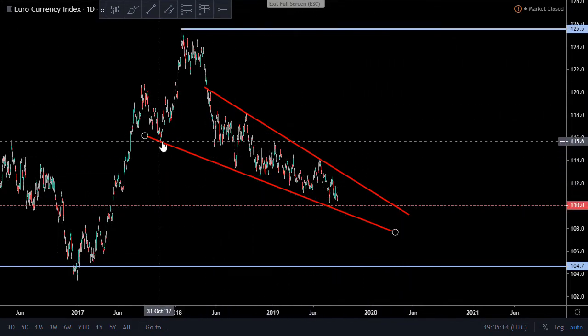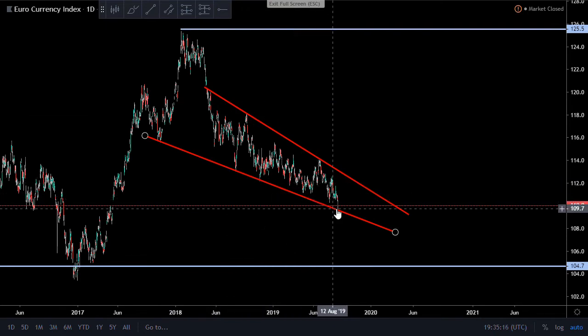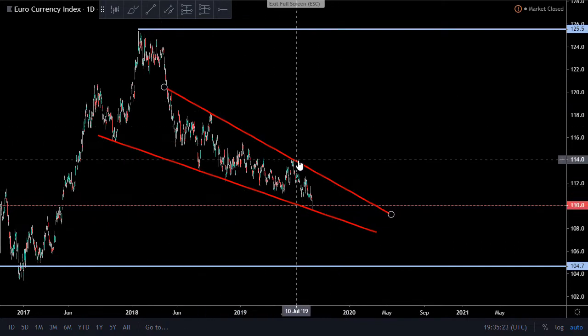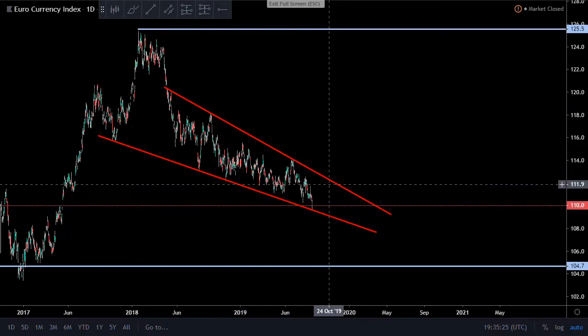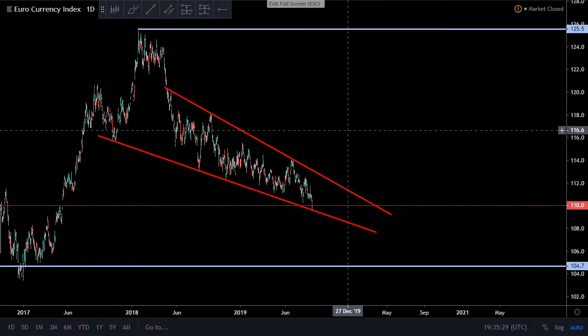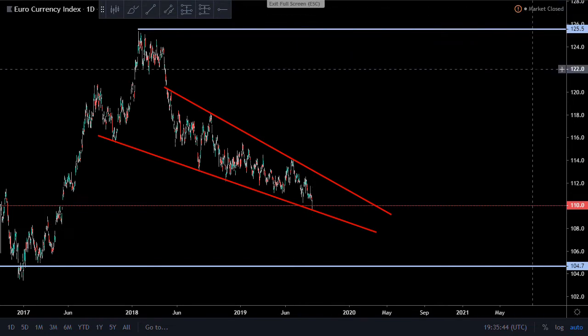So what we have right now, we have 1, 2, 3, 4. This is the fourth touch on this area. Then we have 1, 2, 3. So we are now waiting for price to pull back to the upside. What we are expecting is a little bit of strength in the euro pair. So on every euro pair, try to look for strengthening of the euro instead of weakening of it. Right now, let's jump onto the pairs.